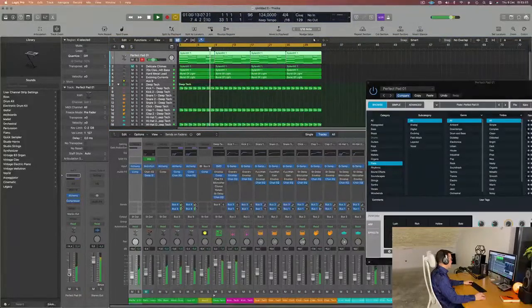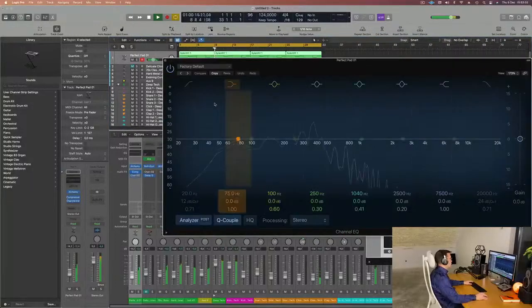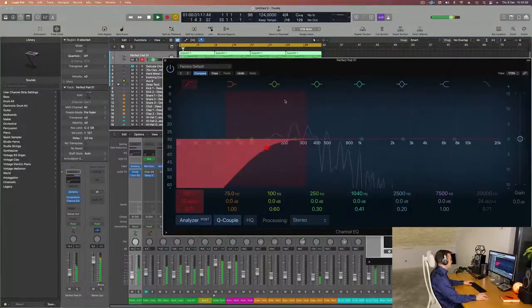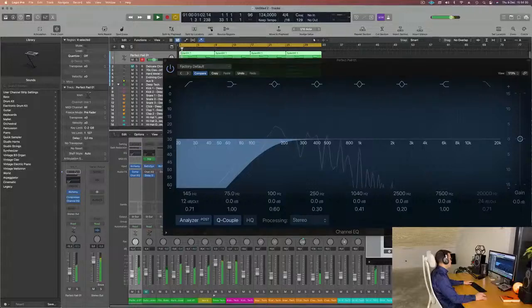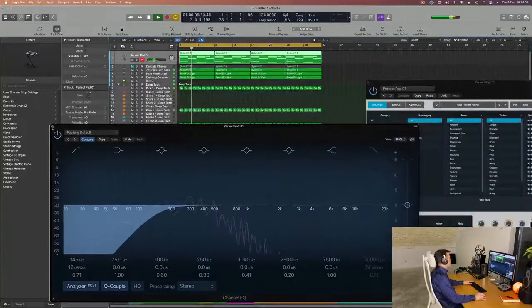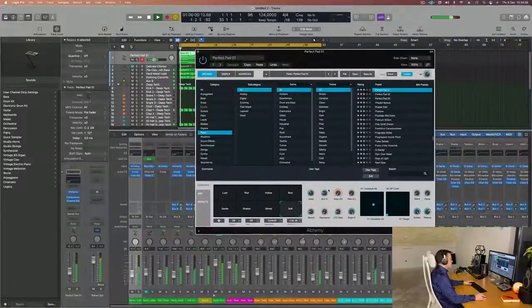A bit loud, really. Also gonna drop the low end of it, it's taking a lot of room. Then we can open it for fun to the max.